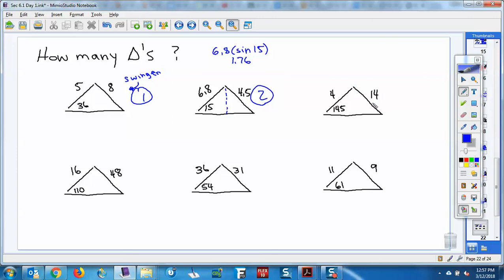Let's do this one. What do you notice there? It's bigger, so you're going to have, wait a minute. We'll have to talk about that next week. What? Hey, let me think about it. Yes. Well, here's why. Right there, the obtuse. Remember, obtuse, you can only have at most 1 or none. When you have none is when this is too small. So yes, this is going to be 1. So anytime that's bigger than that, yes, you're going to have 1. And if it would have been small, which I didn't put in here, you'd have had that. We'll talk about the other ones tomorrow.